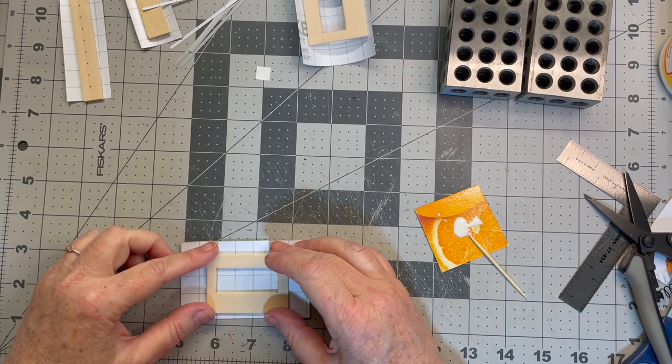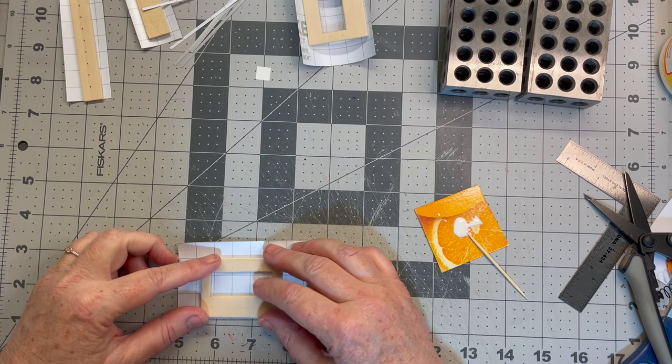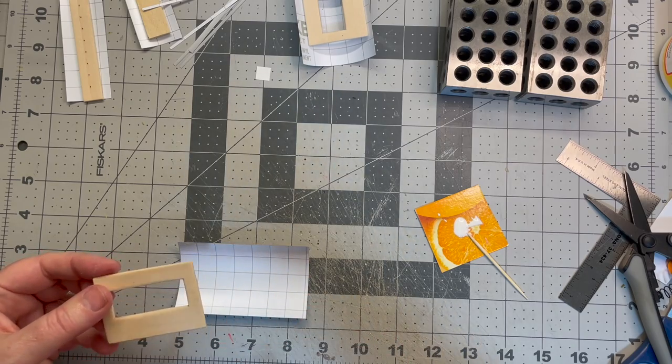For the oven doors, I did cut the vinyl a little bit bigger and wrapped it around the outside edge, just like I did for the top piece. But for that middle piece where your window goes, I ended up cutting it the exact same size as the window. And then that little inside ledge around where the window is, I just painted with silver paint.